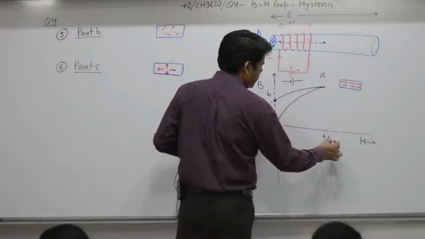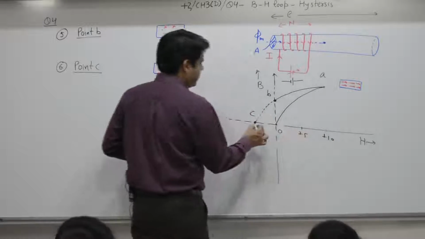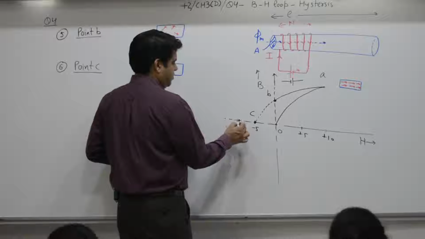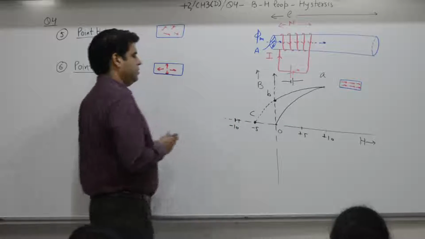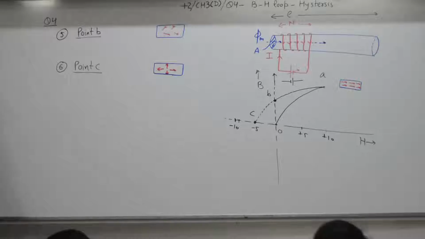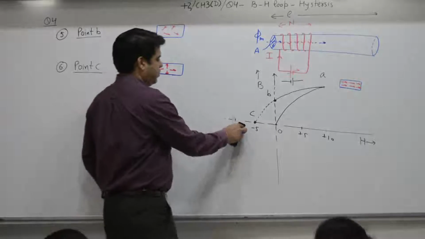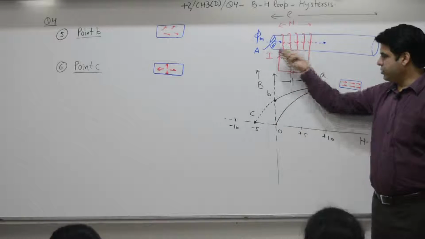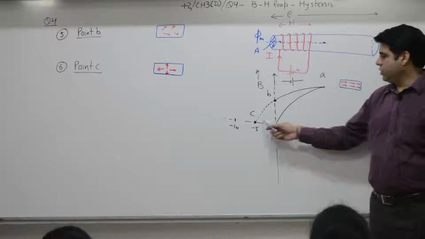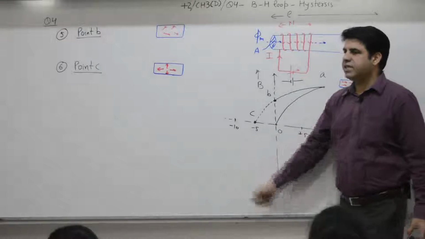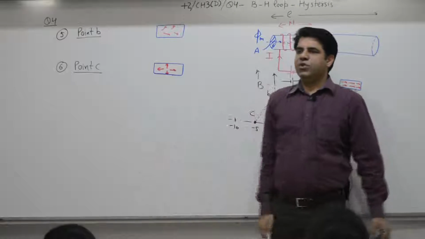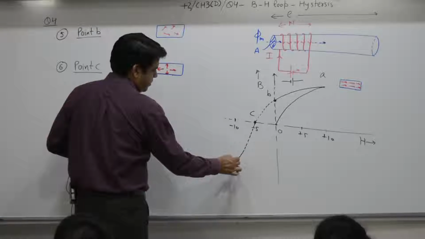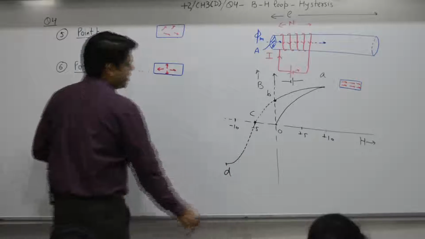If I write this as plus 10, plus 5, this is a minus 5, this is a minus 10. Yes. So now you are applying this value in opposite direction. Minus 5, opposite direction, what you get? B is equal to 0. Then minus 6, minus 7, minus 8, minus 9. Then these dipoles will get oriented in opposite direction, and again you reach saturation in opposite direction. Say point D.